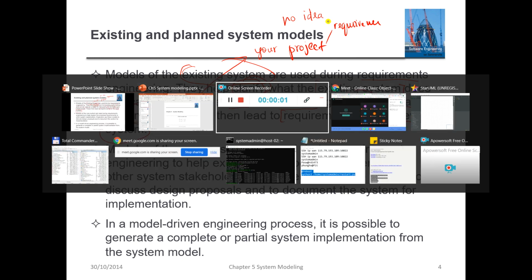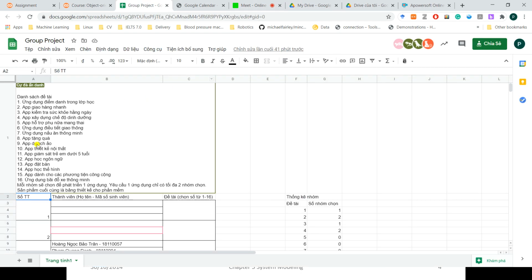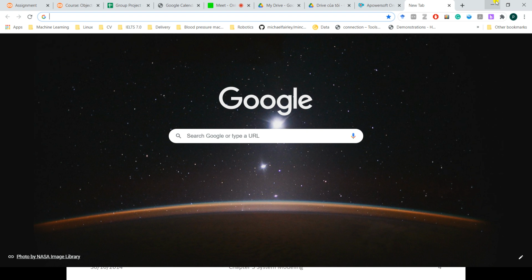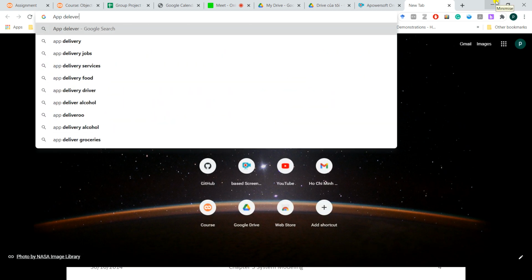For example, here is a list of projects, and for example, we have the app for deliveries. So how can you make requirements? You can use Google and find delivery apps.